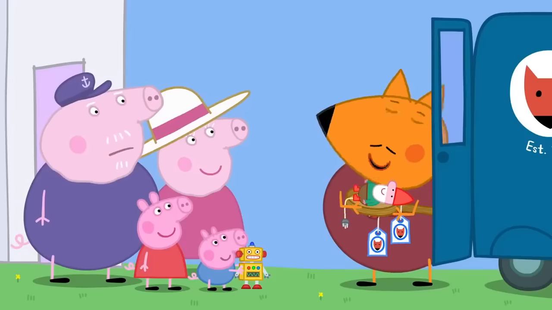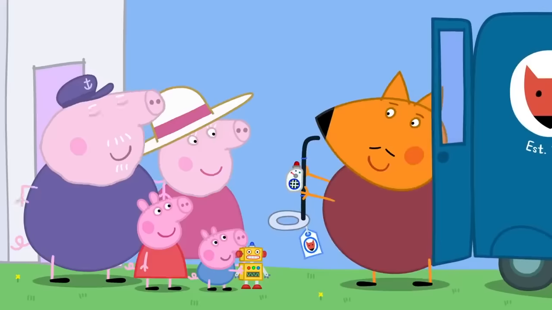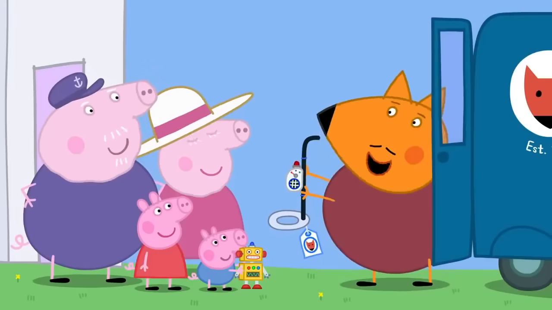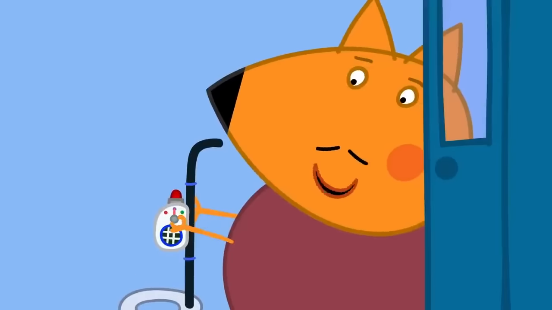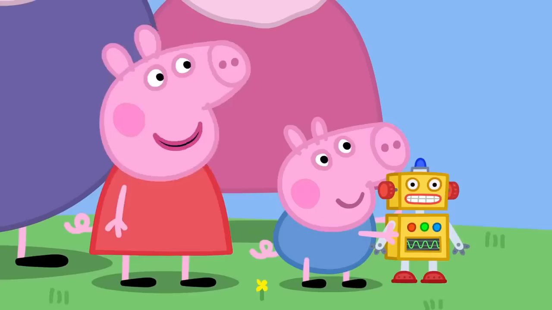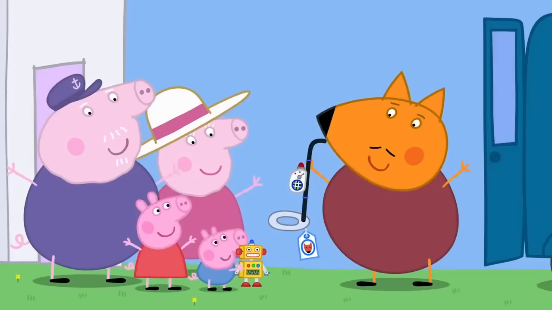Metal detector? Well, why didn't you say so? I've got a metal detector right here. Fantastic. It's just like my old one. It's got three settings: finding things, good at finding things, and really good at finding things. Excellent. We'll take it. Now we can find George's lost key. Hooray!